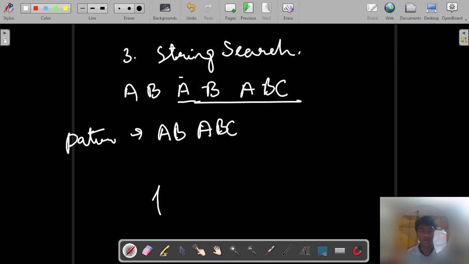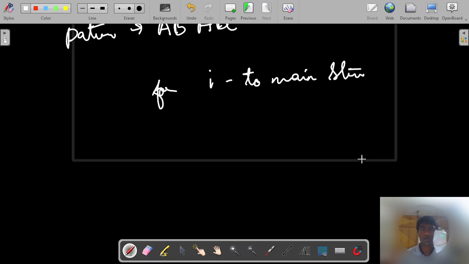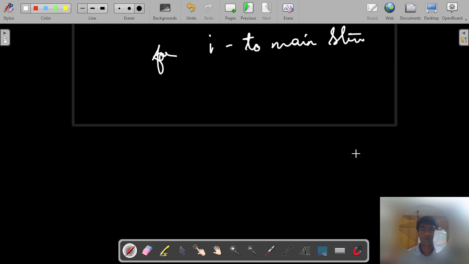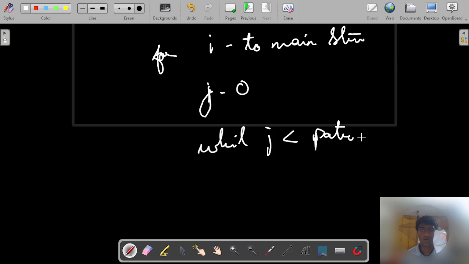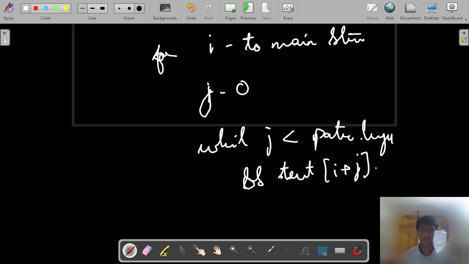Let's have a for loop i over the main string, and a while loop which runs j from 0, while j is less than the pattern length and text of i plus j equals pattern of j, right?